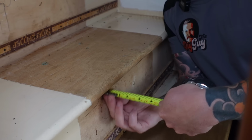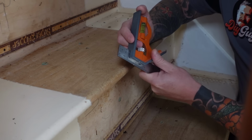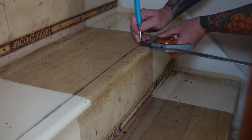Best thing to do, grab your tape measure, take a measurement. So we've got 25mm from the nose to the riser. So I'm going to set a square to 30mm. I can then run a line at 30mm all the way along the tread. To make it quicker, I'll make that mark on every single tread, and I know it's going to be perfect. Now I'm going to make a 3mm pilot hole just on that line. And I'm going to space 4 screws out evenly along the tread.